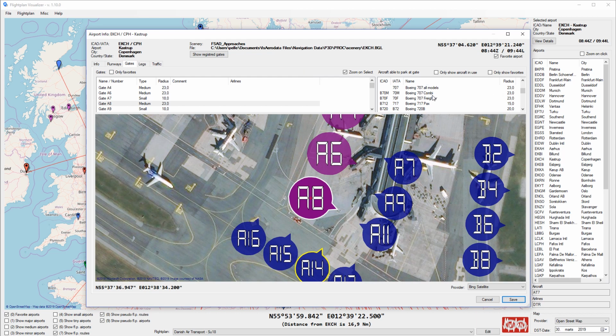And again, I don't own a 707, so I can remove that from my list and only show my favorites. The 747 is one of my favorites, but based on the size of this gate, it's not able to park here, so it's not on this list.